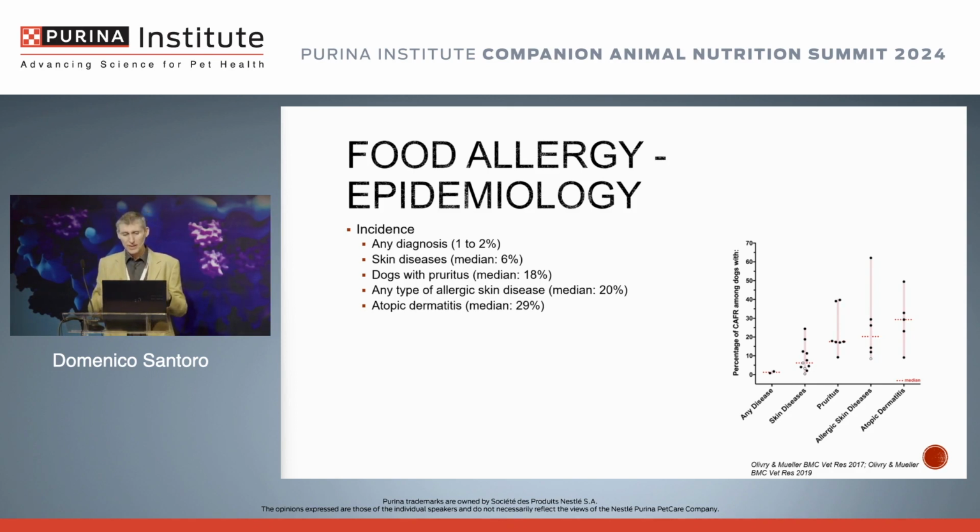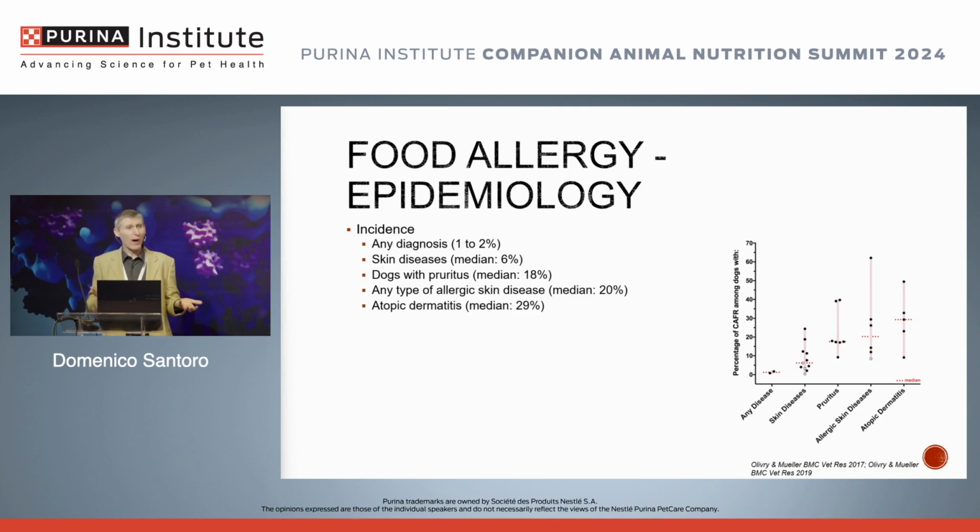These are essentially critical appraisal reviews, put together to look at different incidences, clinical presentations, types of rechallenge and time to diagnosis, and how to make a diagnosis of food allergy in our patients. Essentially, depending on the population we're talking about, it can be as low as 1% of any disease in dogs that show up at the general practitioner, up to more than 20% of dogs with atopic dermatitis or with a pruritic skin disease.